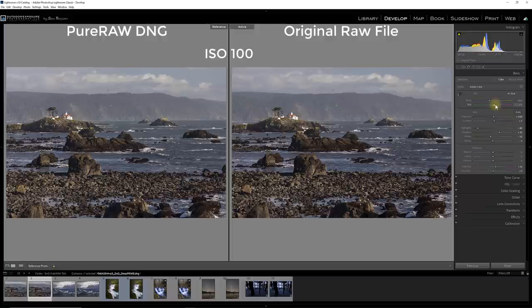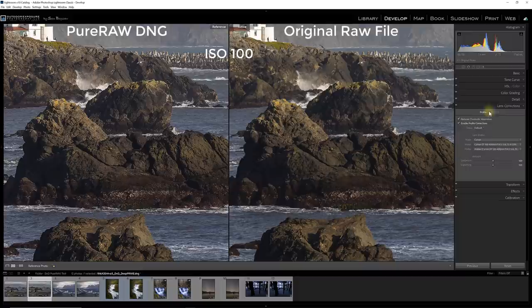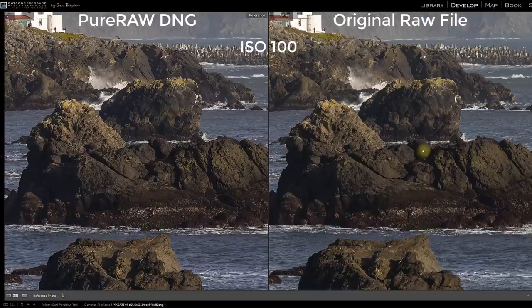To the original RAW, let's apply Lightroom lens corrections and chromatic aberration removal. Now let's zoom into 100%, and I'm going to apply some Lightroom color noise removal, just the default amount. At ISO 100, this image doesn't really have any luminance noise, but I could remove that if I needed to. And then I can work with the sharpening and the detail to better match the sharpness of the DxO RAW file. So in this image, it looks like Lightroom can actually match the results of PureRAW pretty closely. And in fact, I think the sharpening in PureRAW is a little aggressive for my taste.